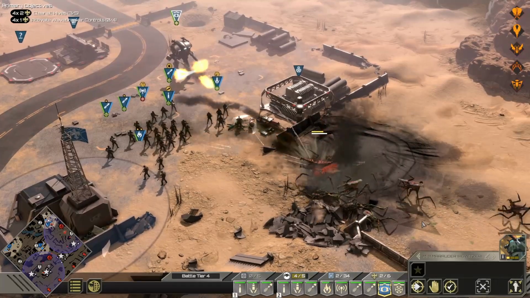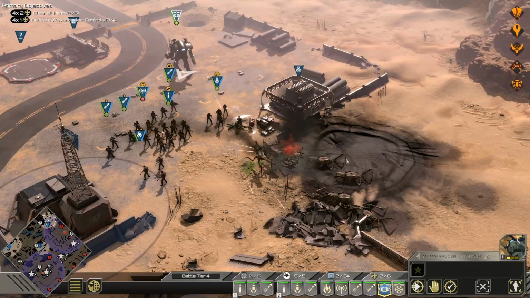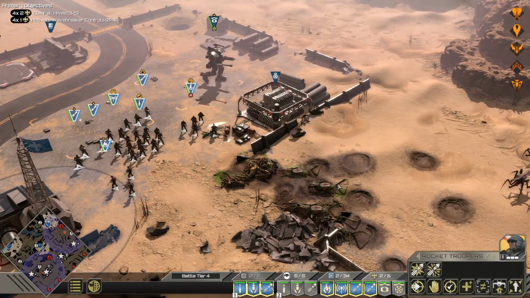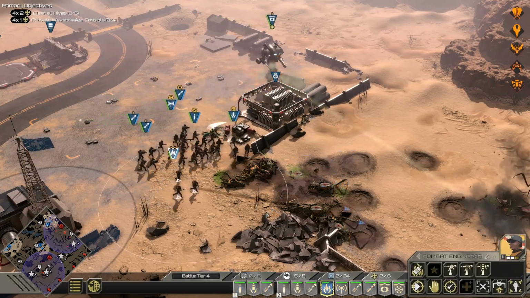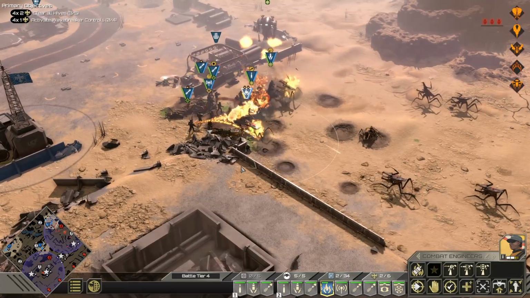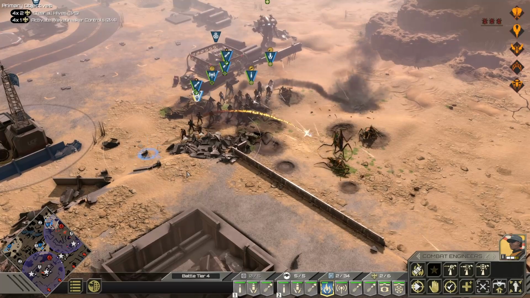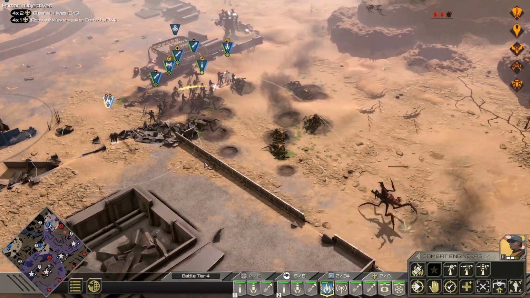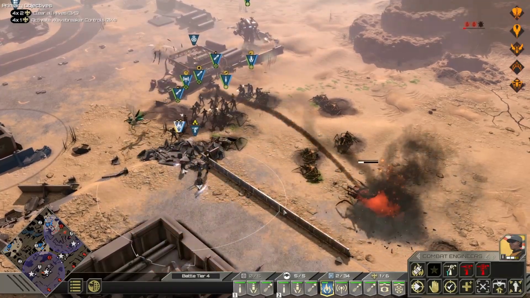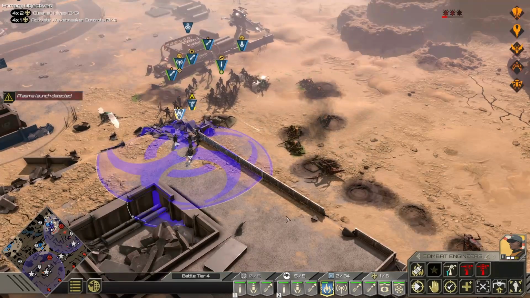Shoot the damn thing, please. It does do damage. It does do damage, like as if it wasn't going to do that. Okay, move this up here, please. Flammenwerfer. Get up there. Put a couple HMG turrets here. Move.